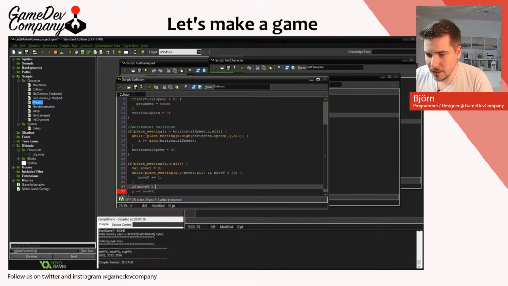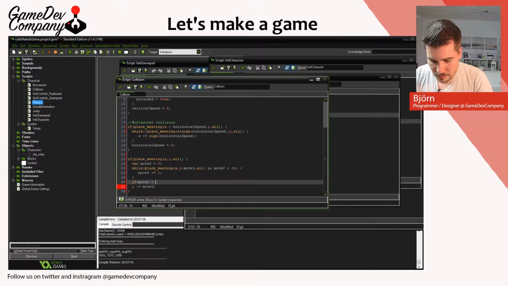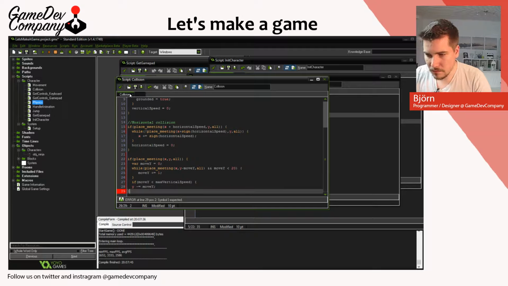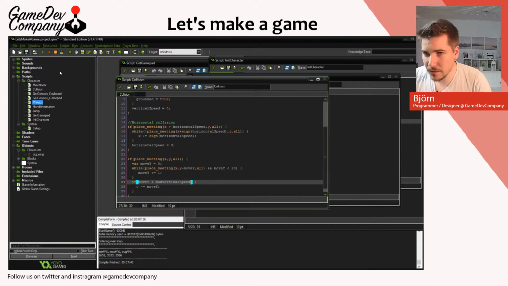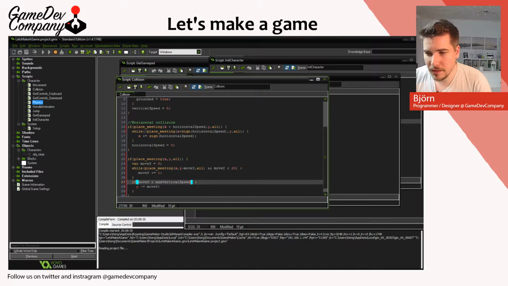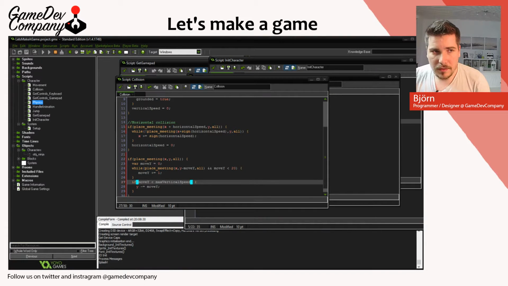It's only applied if it's smaller than, what was it, max speed. Just double checking that I spelled it correctly so we don't have to look at that. And then let's see what happens now.